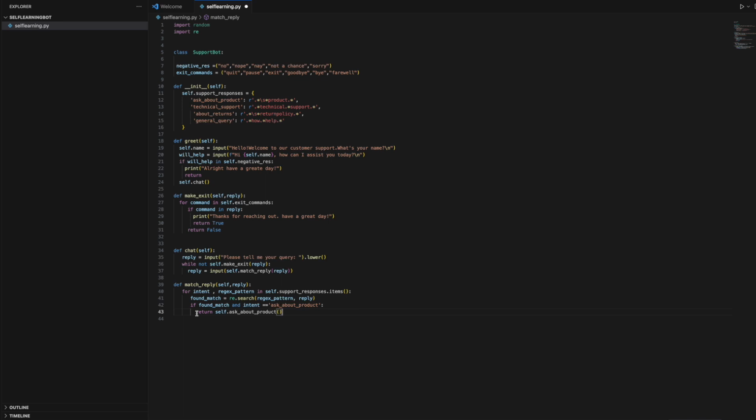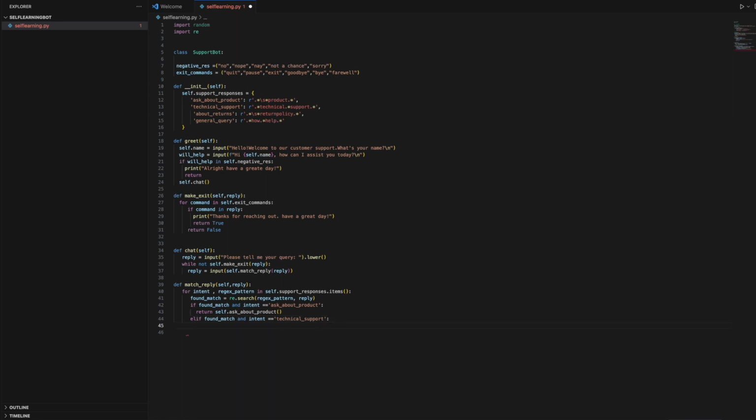So if you ask it about a product or technical support, with the function which we have defined above, it will understand that you are asking about this particular product or about technical support. Then the next statement is found_match equals re.search(regex_pattern, reply).